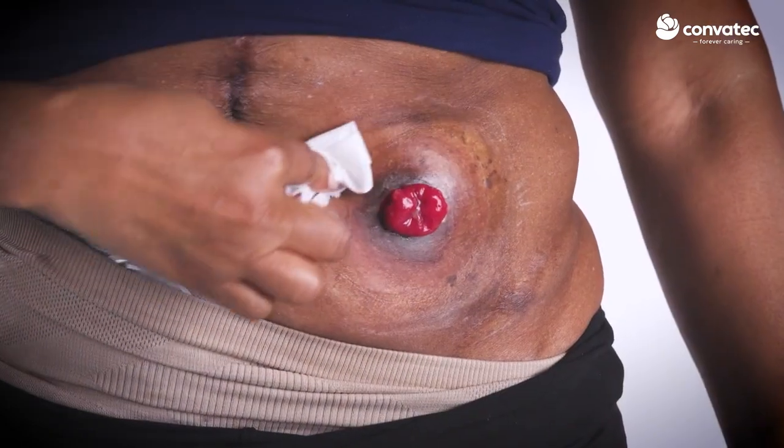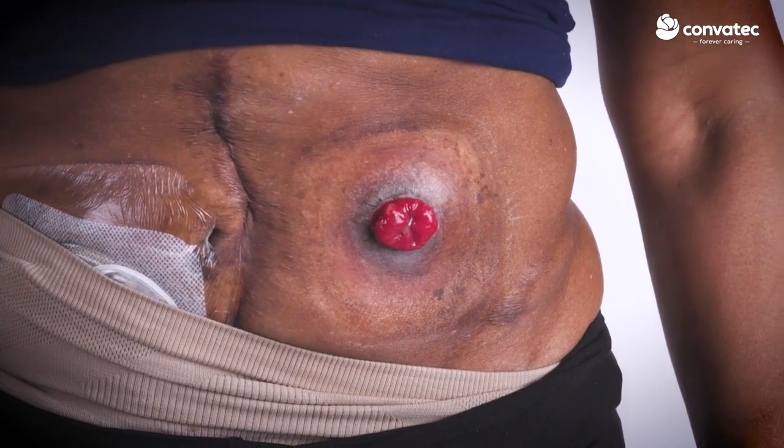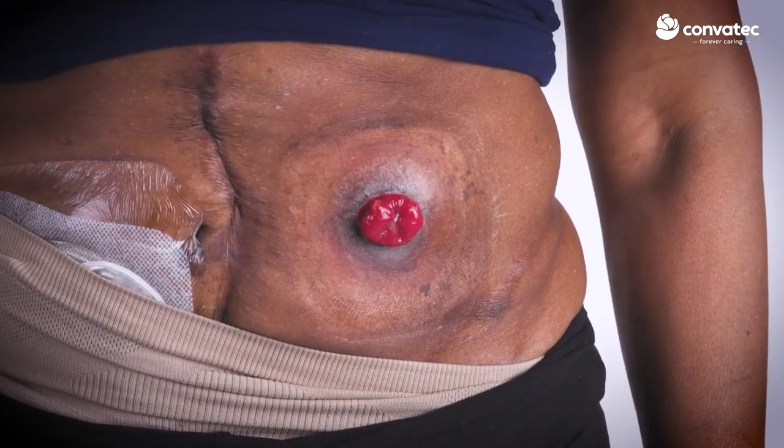Next, apply the skin barrier wipe or spray to the skin around your stoma and let it dry. Now you are ready to apply your new base plate and pouch.